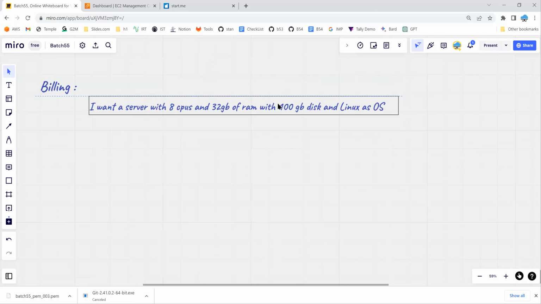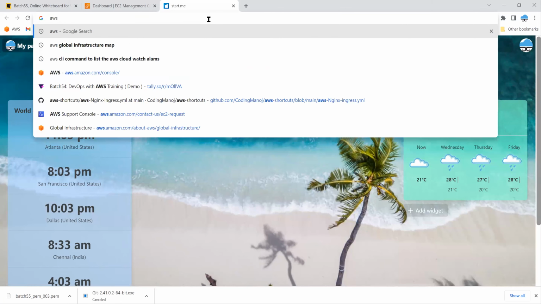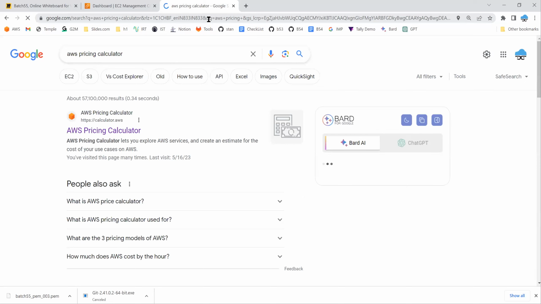On the internet, AWS, Google Cloud, and Azure each have their own calculators. All you need to do is go to the internet and search for the AWS pricing calculator. Even though your utilization is the same, your billing would be different in North Virginia and in North Carolina. Or if you run the same number of resources in Mumbai, the billing will be different. As I said, the law of the land and taxation of the country change from region to region, and that is what causes the difference in billing. Click on the AWS pricing calculator.